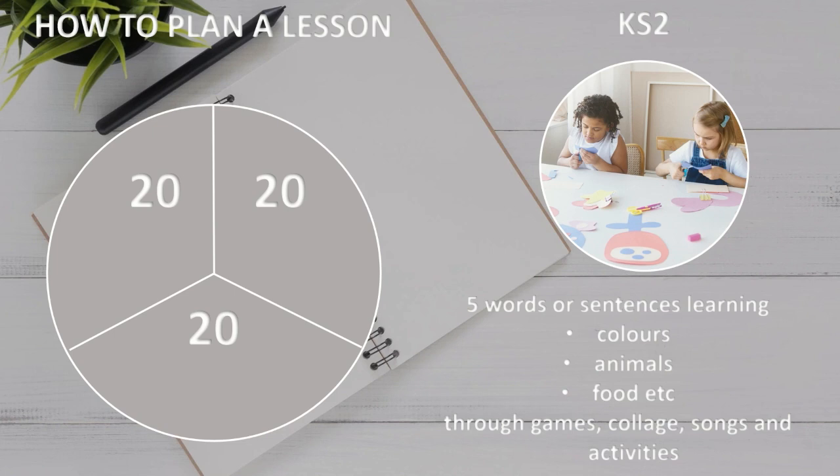So for example, if you were to learn music genres, you give them 5 different music genres in French or in any language that you are tutoring, and work on simple sentences on what they like and why they like that type of music with some adjectives. Same thing, make it fun and nice. You can put on some songs so they can listen to the songs and decide which types of music they like.